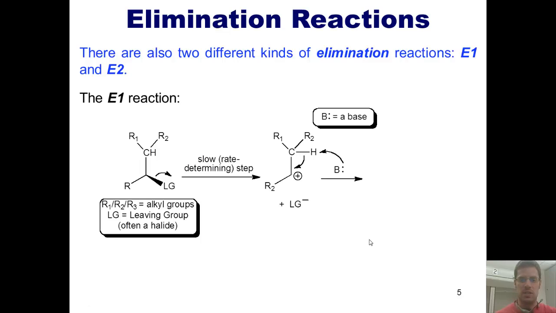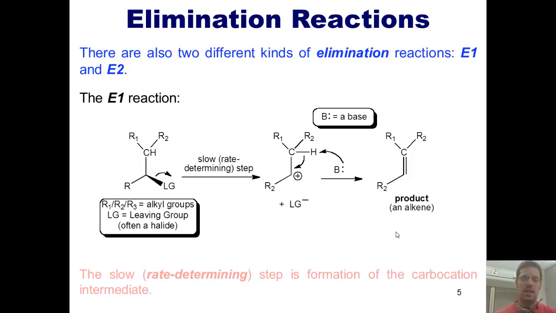What then happens is a base comes in, attacks the hydrogen on the carbon adjacent to the positively charged carbon center, forms a bond with it, and then thrusts these electrons down like a door on a hinge to form an alkene. This is the E1 reaction mechanism. Please note once again that the slow or rate-determining step is forming the carbocation intermediate.